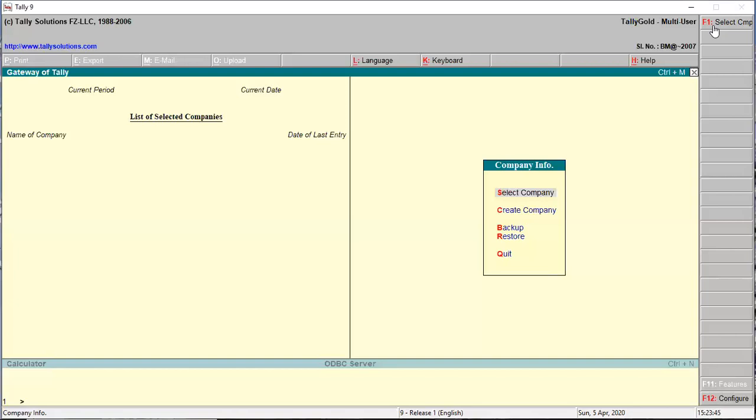Now, when you are using Tally, you can see that everywhere something has been written in my system, a special letter has been bolded and given a different color. There is a purpose for which that special letter has been bolded and given a different color.